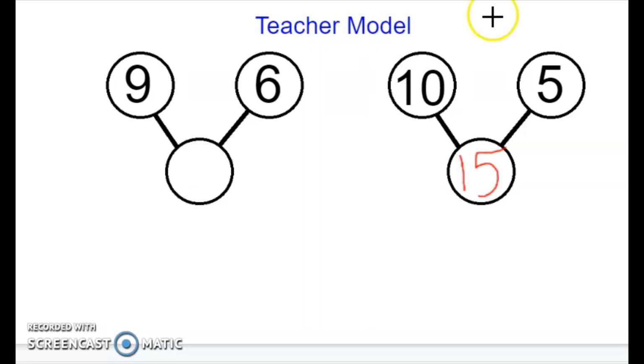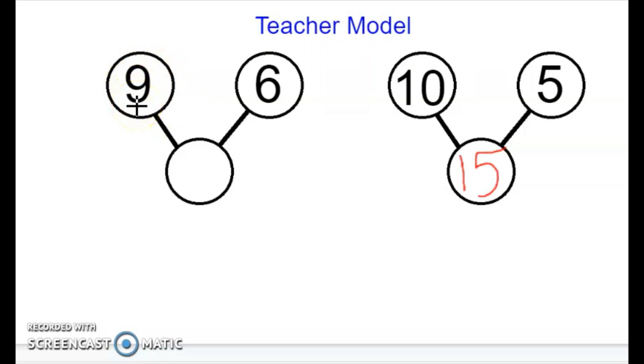Now go ahead and put your eyes on the other number bond, 9 plus 6. Let's count on to solve for 9 plus 6. So put 9 in your head, which is the bigger part. You usually put the bigger part in your head for count on. Starting with 9 in your head, 9.